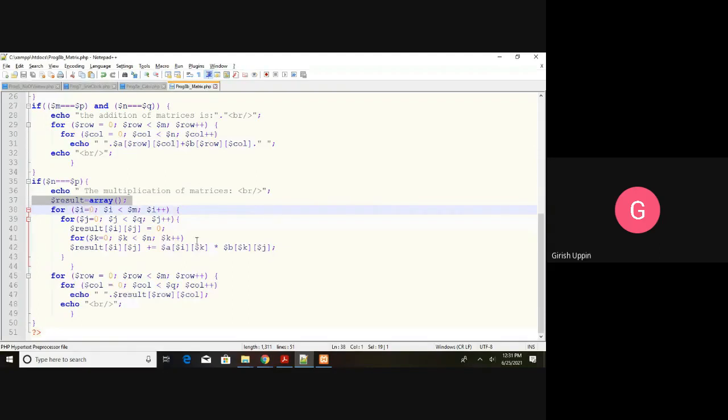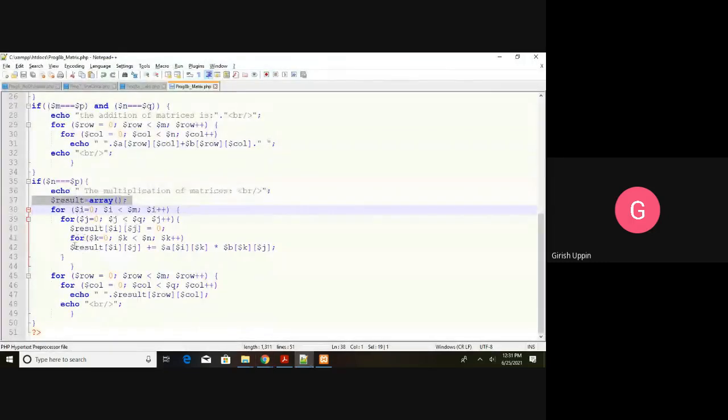So I'm going to add these values so that I can calculate each element. Each element, how it is calculated, this row is multiplied with this column. So this is 1 into 7 plus 2 into 4 plus 3 into 1. That is what is carried out in the inner for loop.